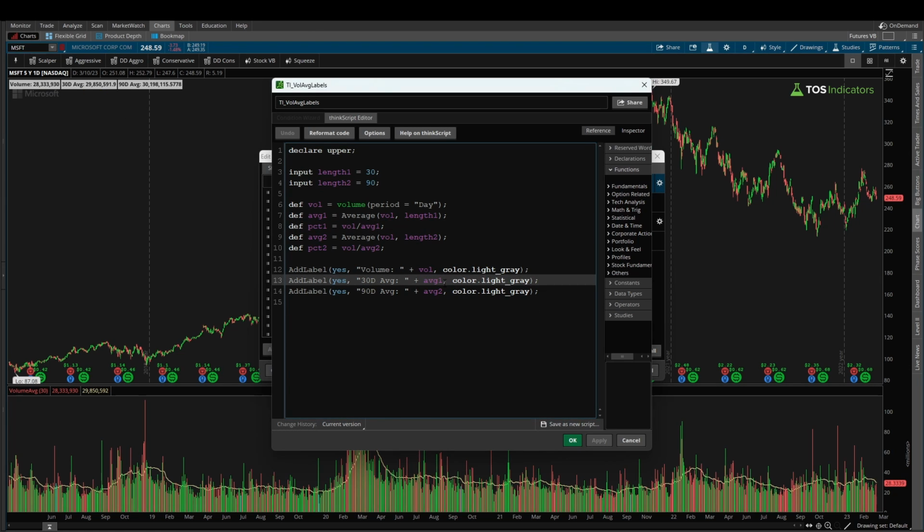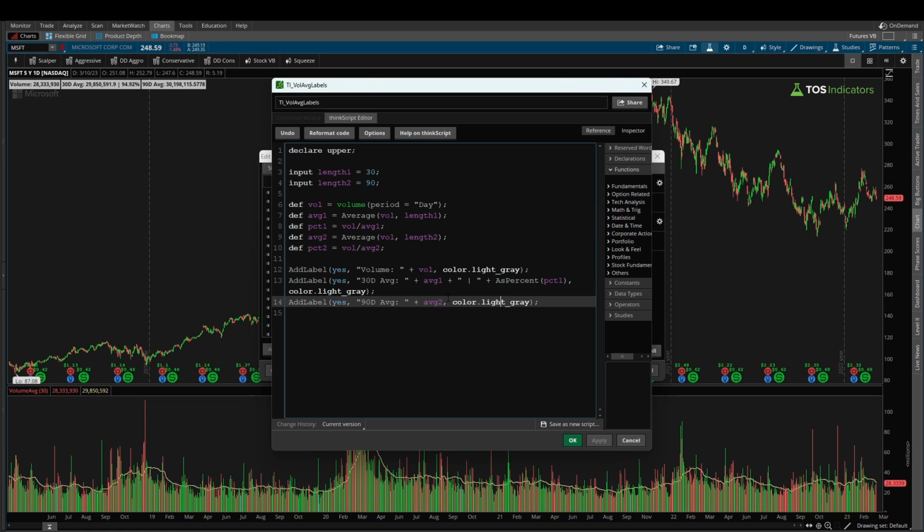So to do that, we come back into our 30-day average label. We can add in one more plus. And now we add in a divider. So I'll add in a space first, then a vertical divider, and then I close that out after adding one more space. And then we can say plus, and now we add in our as percent, and then we fill in %1 here. And if we click apply, let's see what we get. We get the 30-day average along with the actual percentage form here outputted.